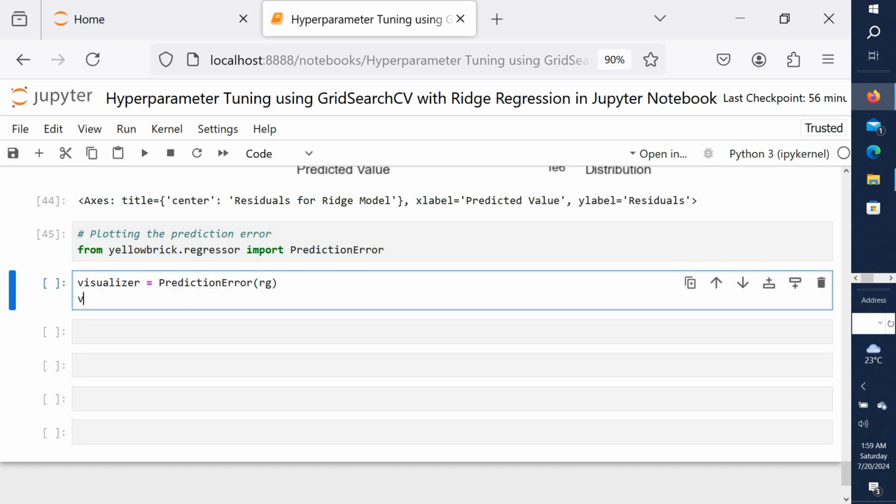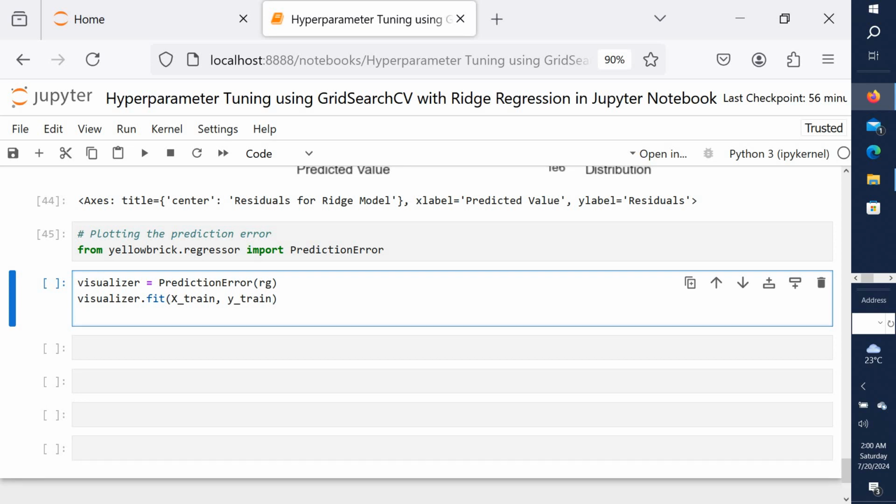So now we need to fit it on X train and y train. We need its score, on X test and y test.